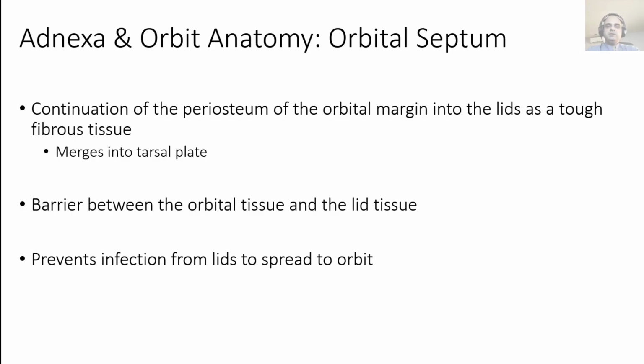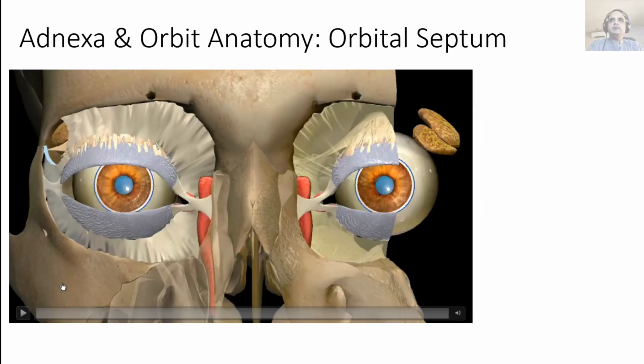Tissues of the lid are pre-septal; behind the septum, or post-septal, are the orbital tissues, and it prevents infections from traveling from the pre-septal area, the tissues of the lid, towards the orbit behind the orbital septum. Think of the orbital septum as the septa that separate the various compartments in your forearm. Those compartments are there so that if you have an infection in one area, it doesn't spread to the other, because you have that thick fibrous partition in between, and the orbital septum is doing the same thing. So before we start the animation, let's have a look at this frame and study the structures that we can see.